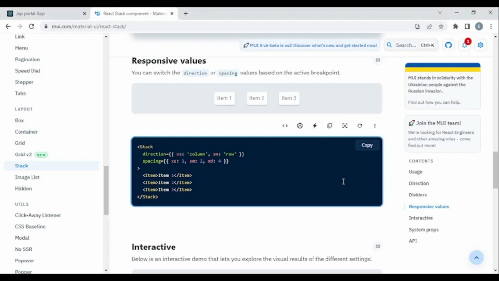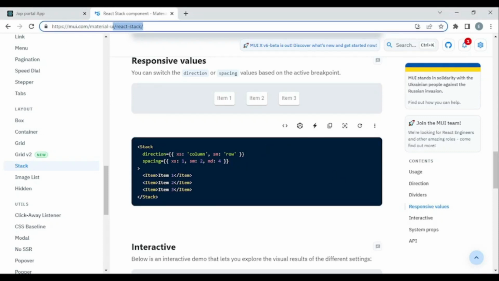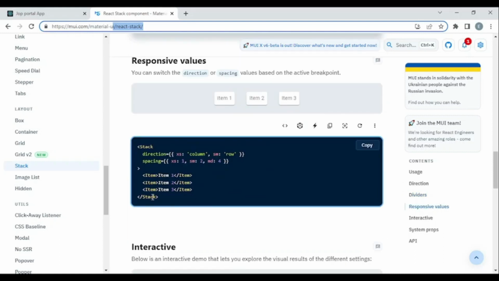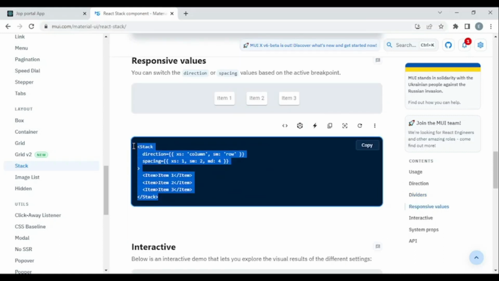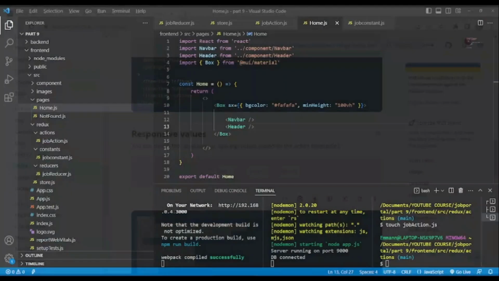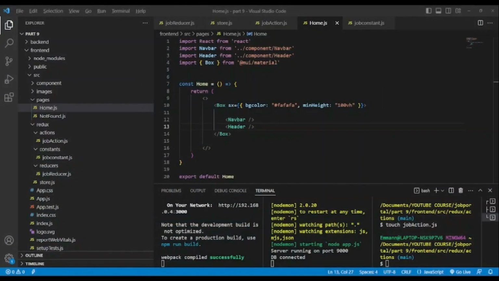And after that, we'll have to use columns. We will use Stack from Material UI. This is the responsive part. We'll copy these responsive values, because in our front end we will use two columns, but first of all we'll need to use a container. The container is like the Bootstrap container, if you know a little bit about it.